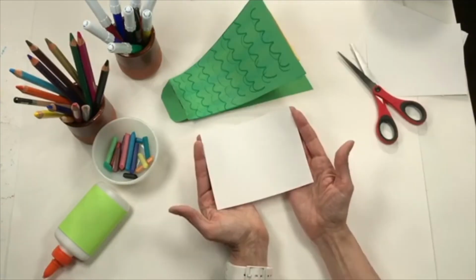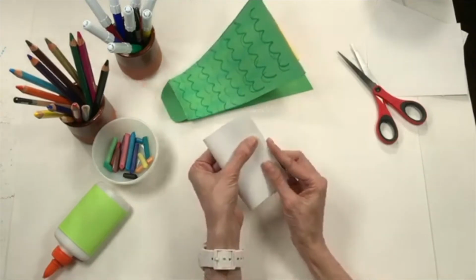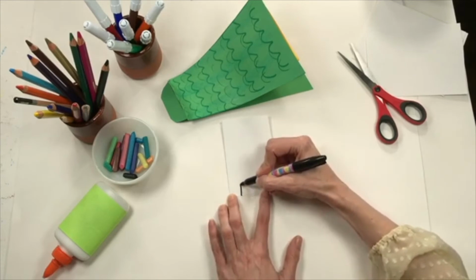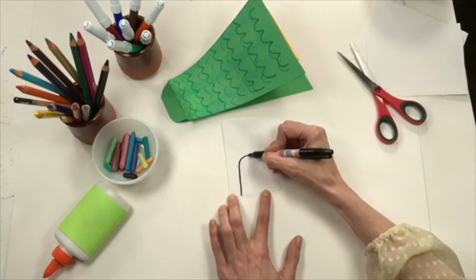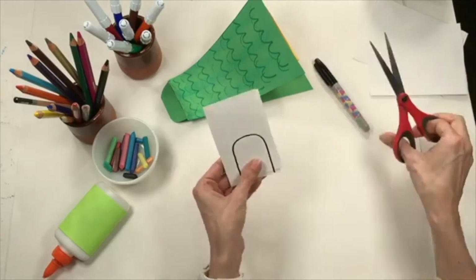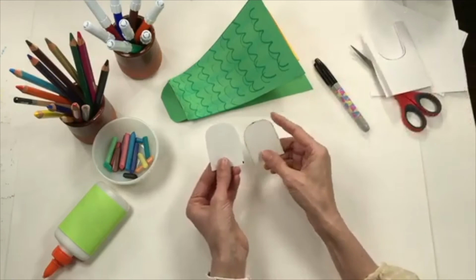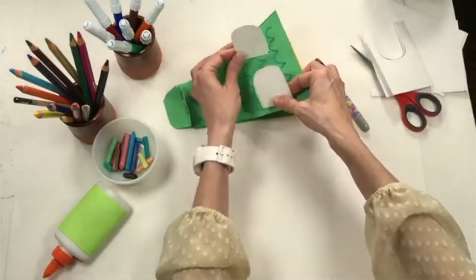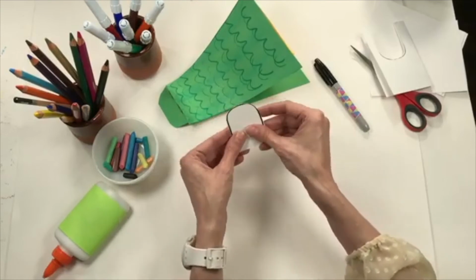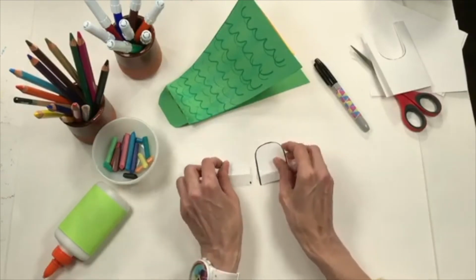So to make eyes, use a white piece of paper. Fold the white piece of paper in half, and while folded, draw a nice big tall arch line, like a tall rainbow. If you cut it out while your paper is folded, you will get 2 eyes perfectly the same. To get these eyes to stand on the crocodile, we need to make a little fold at the bottom of each one. To make sure they are the same height, fold them together at the same time.